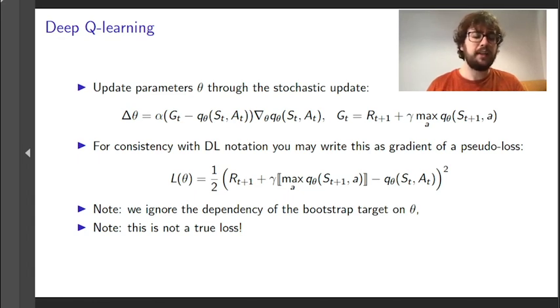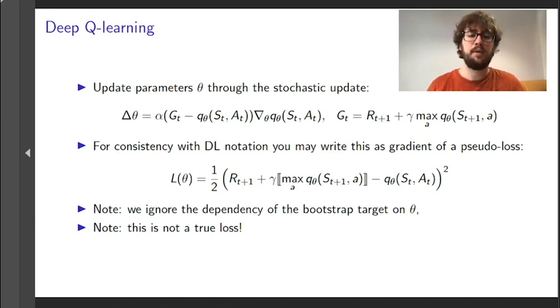It's interesting to point out, though, that while you can write your update exactly in this form that matches very naturally the math, often if you look for an implementation of a deep learning agent, you might see it written in a slightly different way. For consistency with standard deep learning, instead of defining directly a gradient update, they might define a pseudo-loss function, which is the second equation on this slide. That is, in this case, just 1/2 times the mean squared error between the chosen action value and the target, which is given as usual by the reward plus the discounted max Q value.